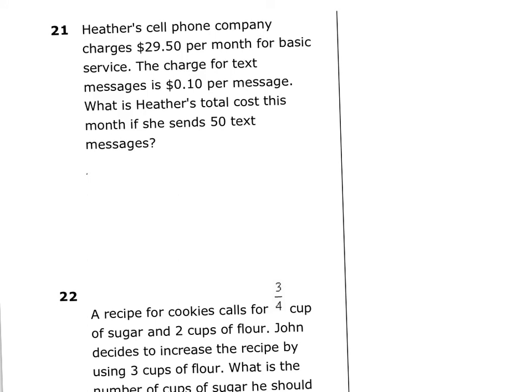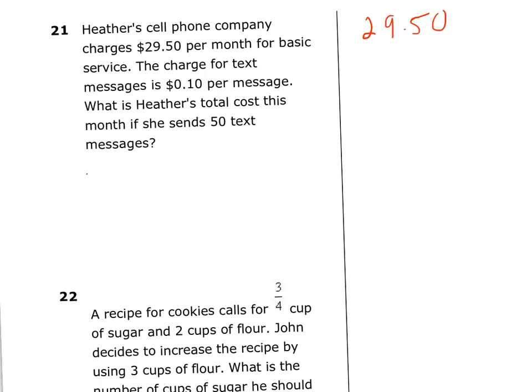Number 21. Heather's cell phone company charges $29.50 per month for basic service. All right, so she's paying $29.50 no matter what. The charge for text messages is 10 cents per message. What is Heather's total cost this month if she sends 50 text messages? So what do I have to do to figure out how much she's paying for the text messages?